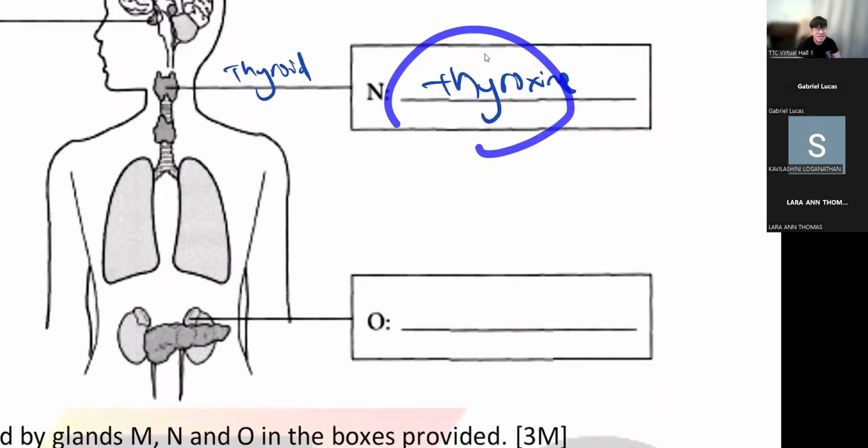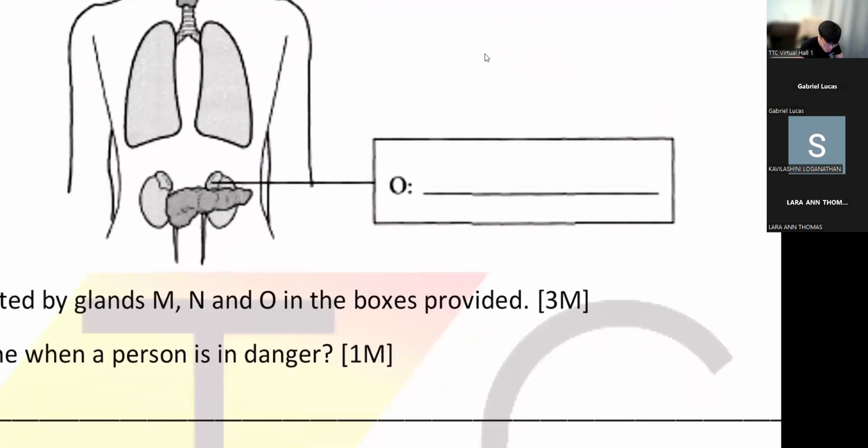So guys, like I said, hormone is about balance. It's not that like, oh, sir, kan bagus if I have very high thyroxine, I'll lose a lot of weight. No, it doesn't work like that. You need everything to be in balance. All right, so what about O? O is your adrenal gland.